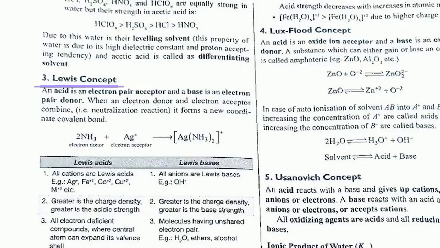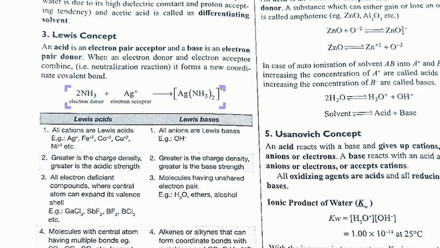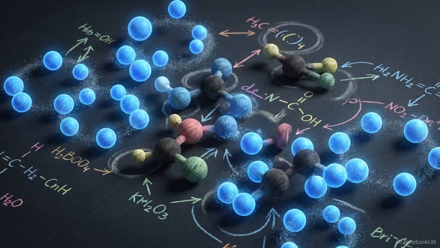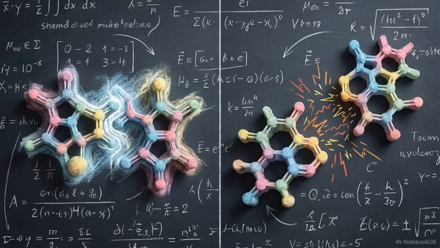The Lewis concept provides a wider lens, moving focus from protons to electrons. It defines acids as electron pair acceptors and bases as donors. This equation shows ammonia and a silver ion forming a new bond, driven entirely by electron sharing. This creates a new challenge for chemists. If nearly everything can be categorized as trading electrons, how do we predict which molecules will form a stable bond and which will remain highly reactive?